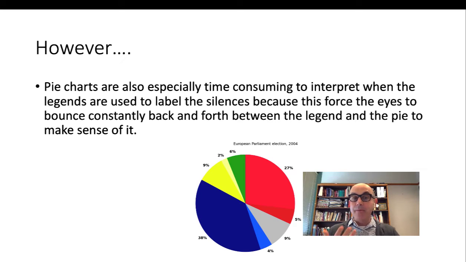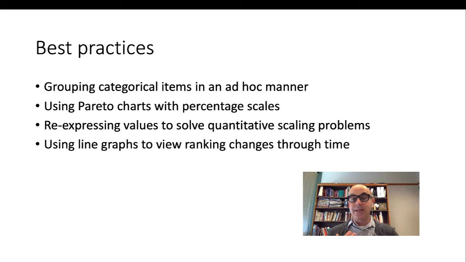However, pie charts sometimes are hard to understand, or hard to interpret, because we are forced to balance between different levels and different colors, and with the titles it makes it hard to understand. In this case, what is more clear: the 38, the 27, the 9, the 2? Again, it depends how you look at this pie in order to understand what it consists of. One of the things that I really like about our textbook is the idea of best practices.